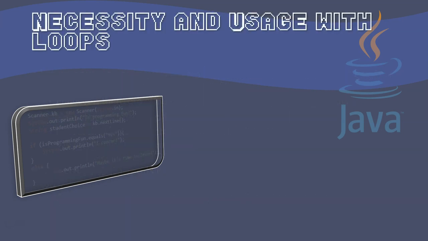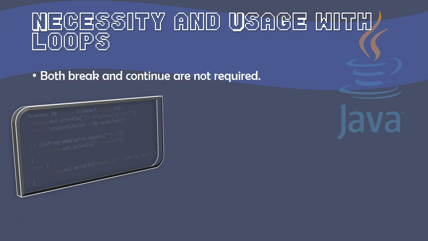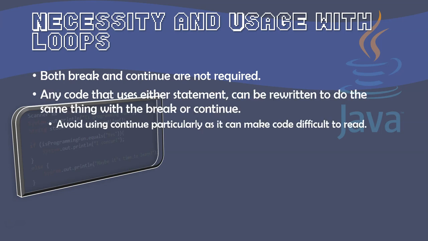Now, there are some necessities that we need to talk about here in usage with loops. First, you have to understand that break and continue aren't required. There are ways for us to look at our code and ask, could we rewrite our code in a way that I wouldn't need to break out of this loop? Or is there a way I wouldn't need to use continue? Any code that uses either statement can technically be written without break and continue. Obviously, if we're doing an infinite loop, this could be a little more complicated, but that's necessarily the goal of our program, right? It's necessary to break out that way.